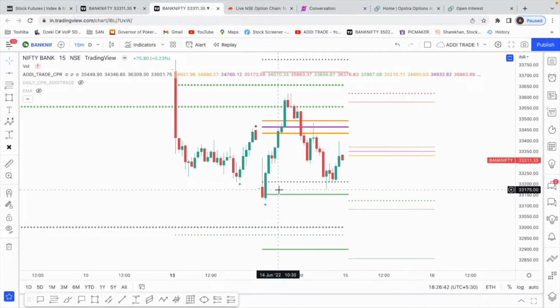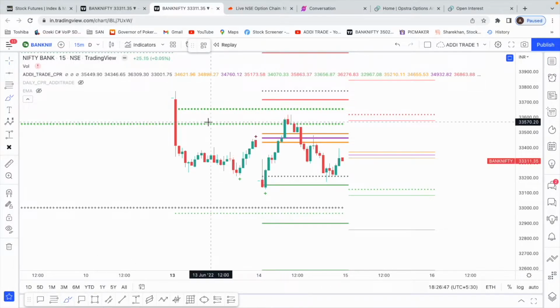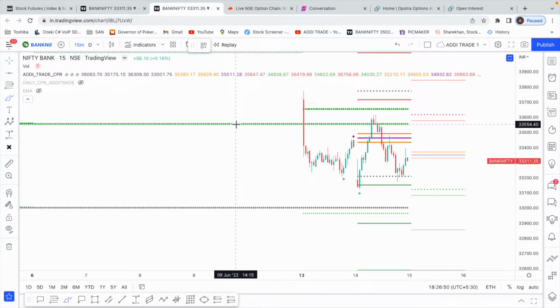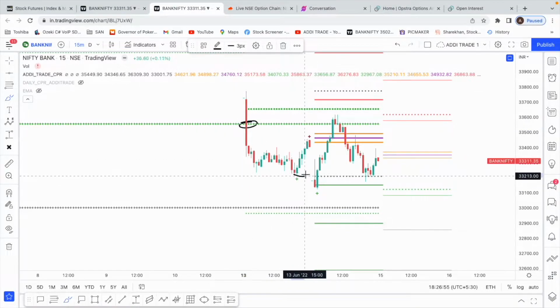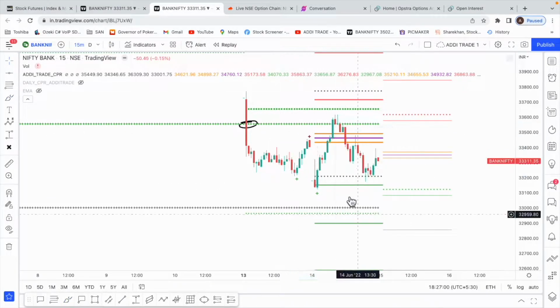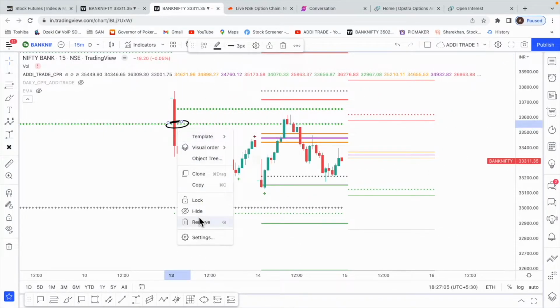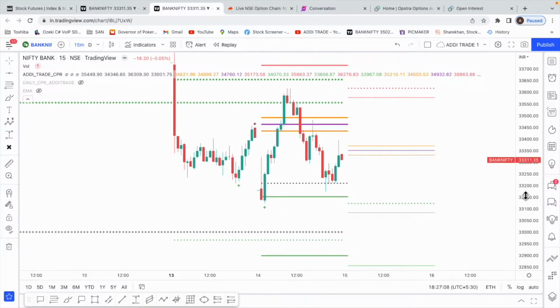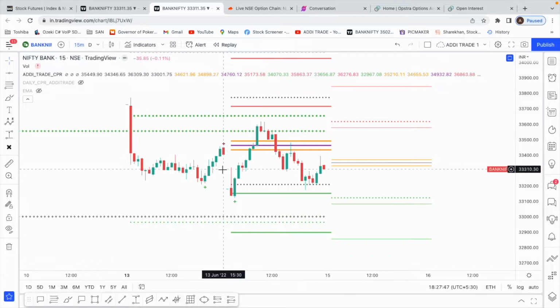See, there are a couple of reasons for the bullish trade today. First one is, the moment we broke, see, this star line is the monthly CPR S1. The moment we broke this S1, there could be a possible retest of this S1 before going down, right? So on Friday we thought the retest was going to happen on Friday itself, but no, it didn't happen. Then today, after getting this first candle and the second candle, just to see if this is convincingly breaking this level or we are taking support. Okay, sorry, I think I mentioned this yesterday, Monday. When we saw this recovery, I thought this retest will happen, but it didn't.